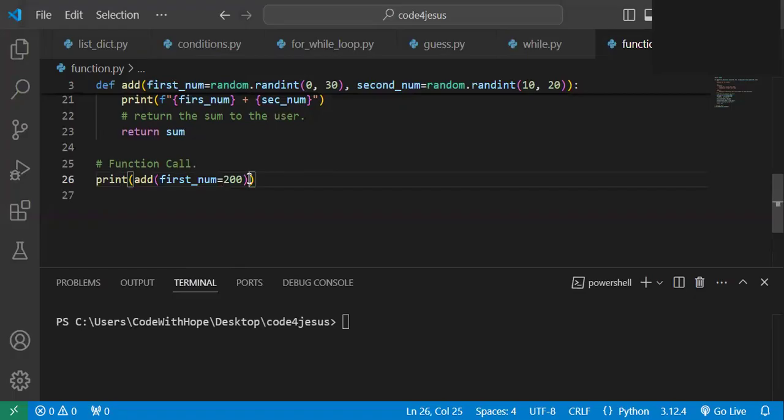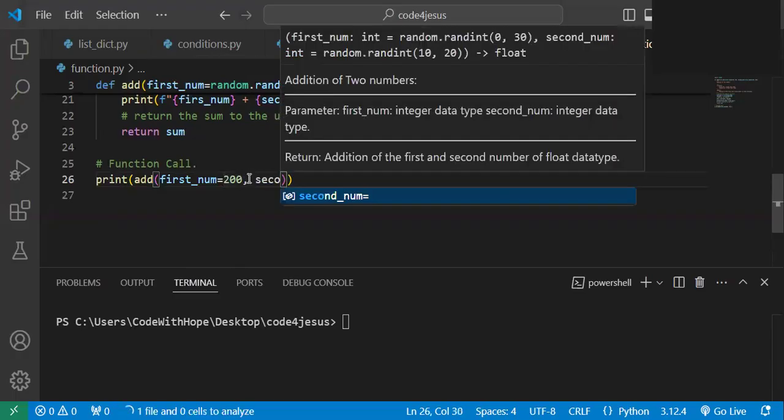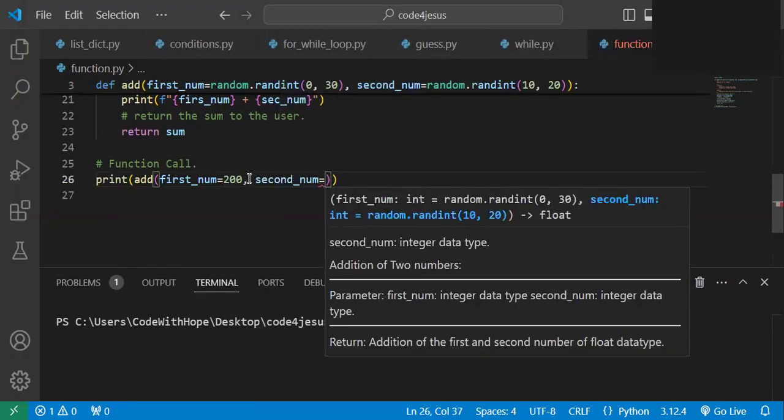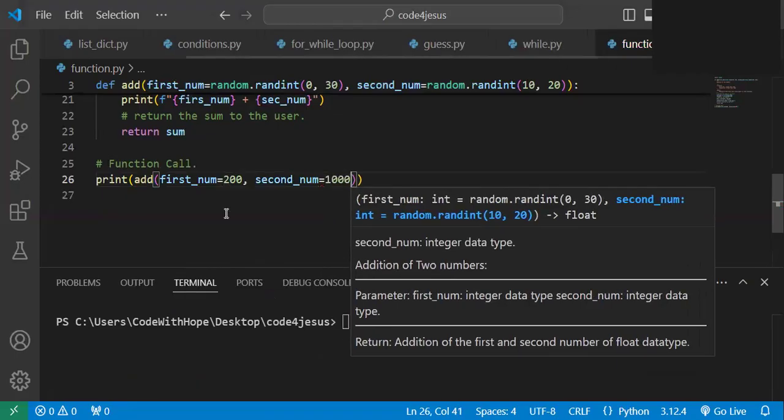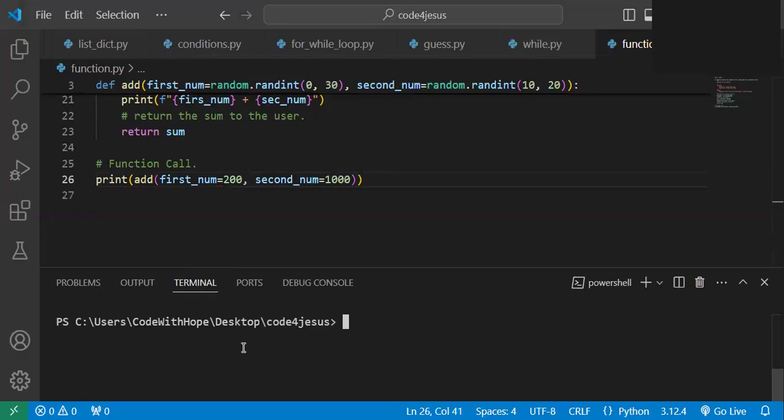And you want the second number to be about 1000. Now if I run this code again, it should only return to me 200 plus 1000, which is 1200.